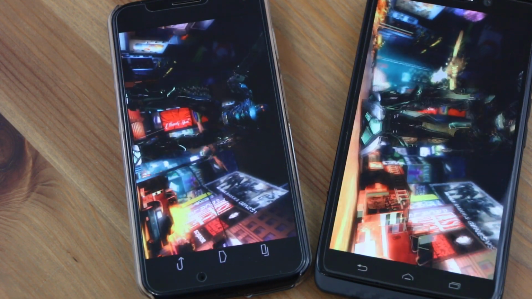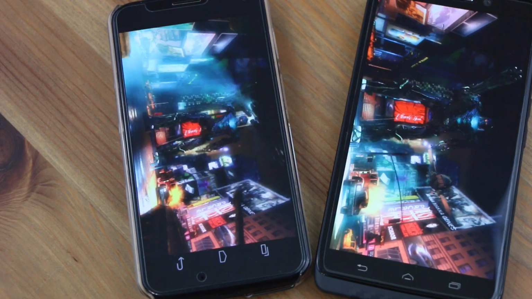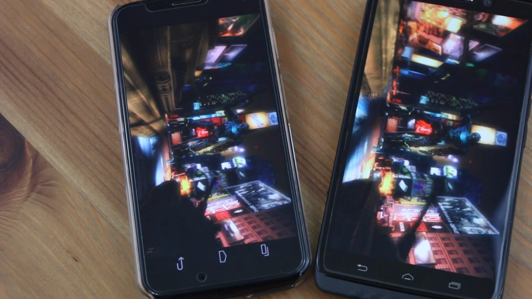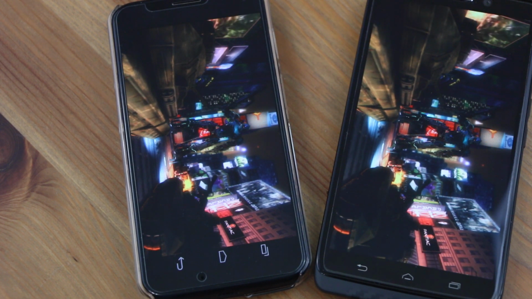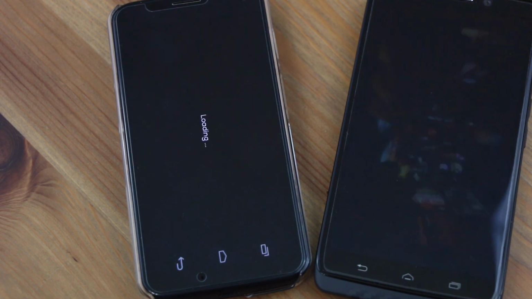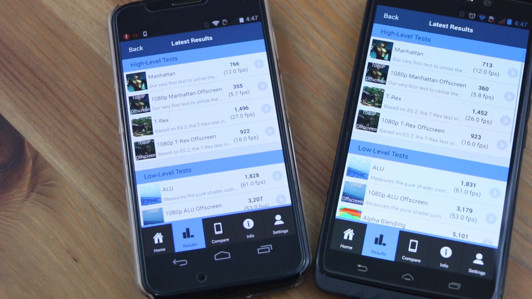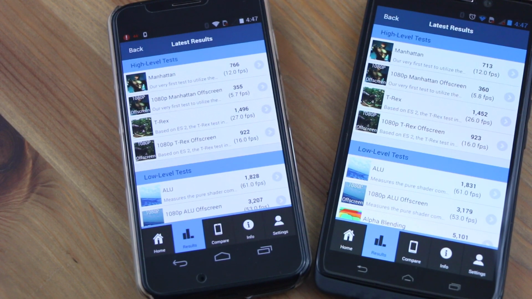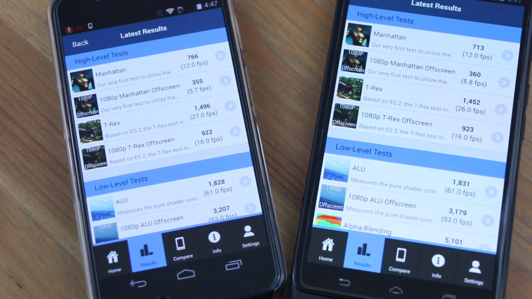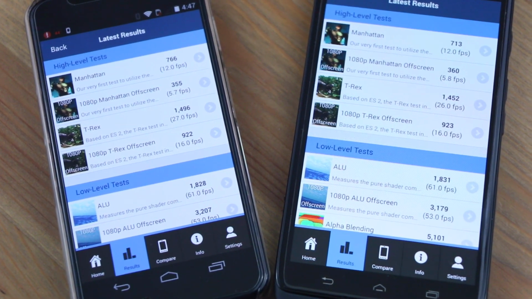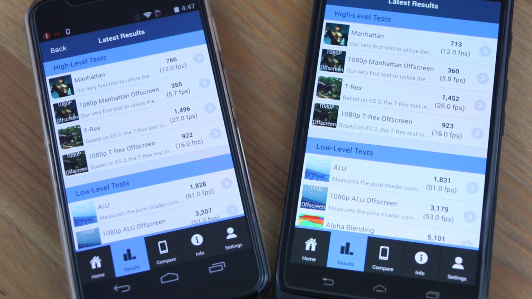Now, as you can see, the graphics are pumping out pretty good. They're bogging down a little bit. I noticed on both phones, it wasn't one greater than the other, they actually did back down and skip a little bit because of the frames per second and the processing power. But here, if you take a look at the results, on most of the tests, the Moto X still outperformed the Droid Maxx, but there were a few, such as the T-Rex, where I believe the Droid Maxx did a little bit more on the 1080p side.